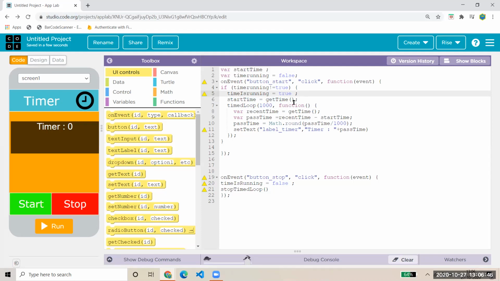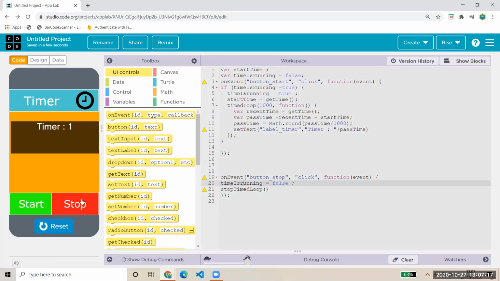The variable name was not right. Let's check now. Start, stop, start. Yeah, it is working now.